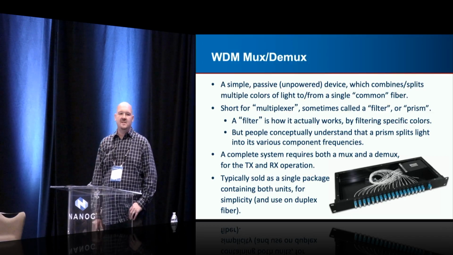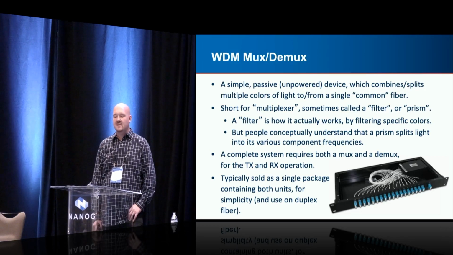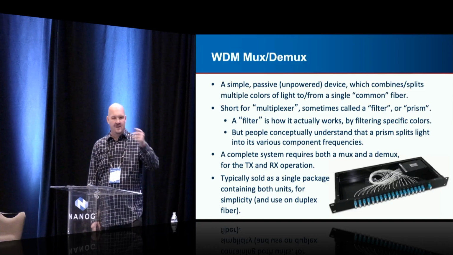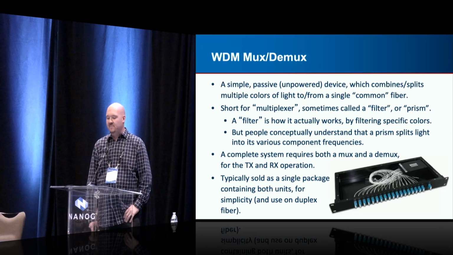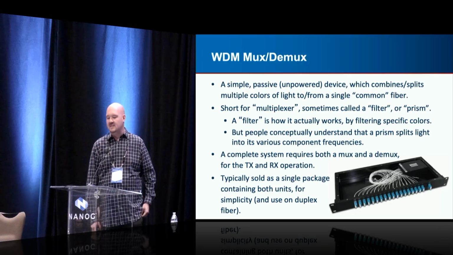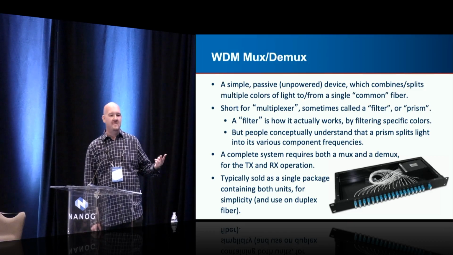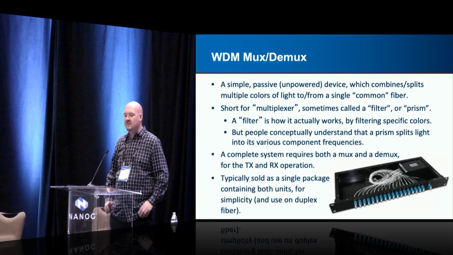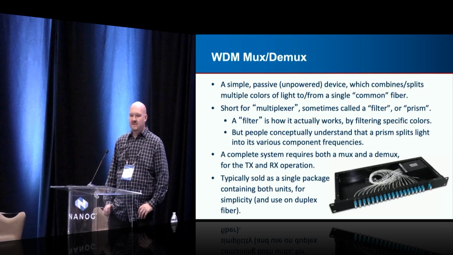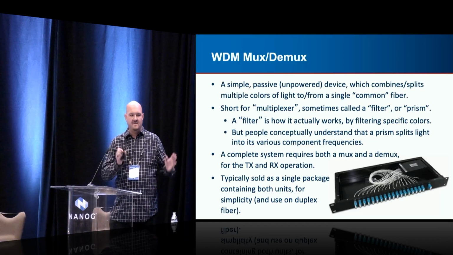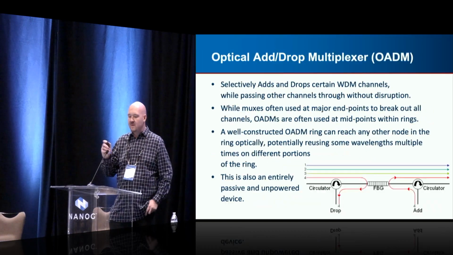And a complete system requires a mux and a demux. So generally speaking, if you ever crack open a 1U box, it'll have something like this inside. It'll have the actual mux component, and there'll probably be 2 of them for a mux and a demux, and they'll all be put into one little unit. And this one's probably a 16-channel system and combines it into one.